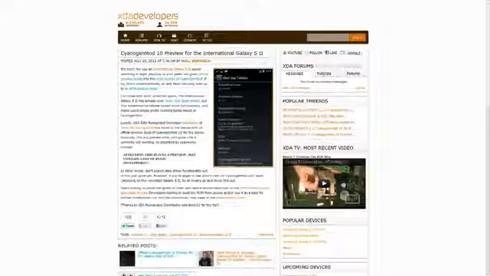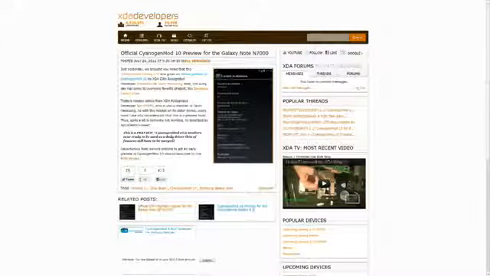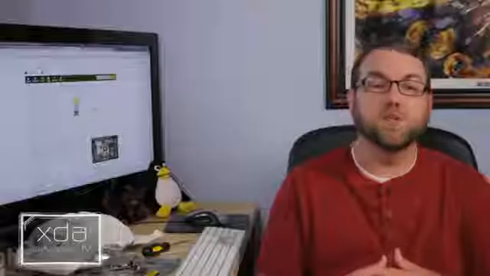Moving on to some Jelly Bean news and updates. This week we saw Cyanogenmod 10's early alpha come out for a couple of new devices, specifically the International Galaxy S2 and the Galaxy Note N7000. However, again, these are very early ROMs, they're not ready to be used on your daily driver, but do keep an eye out on the development threads to see how they're coming along.